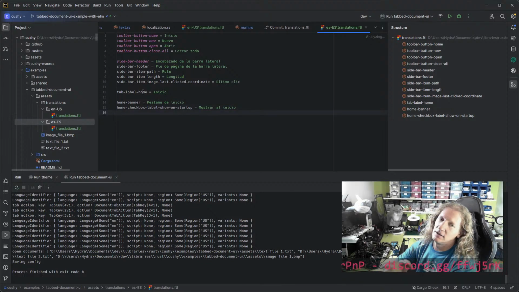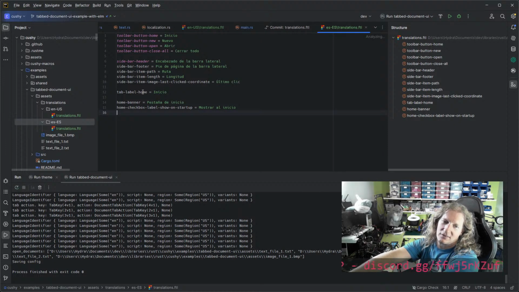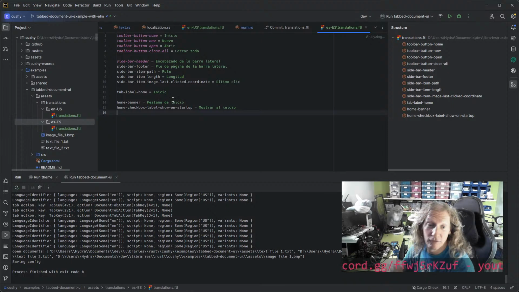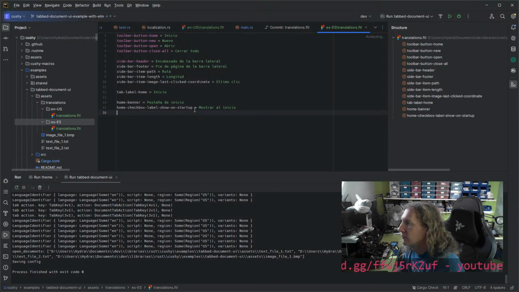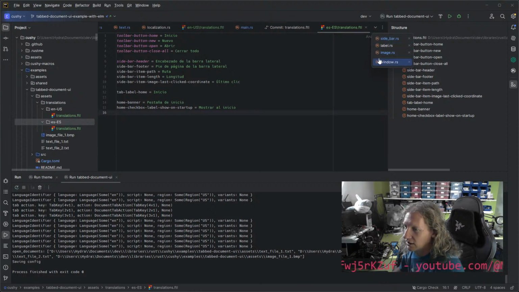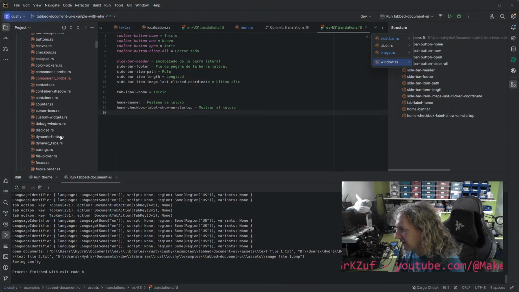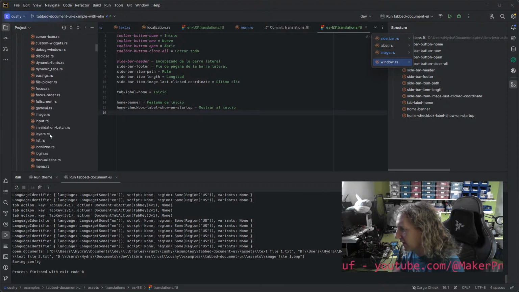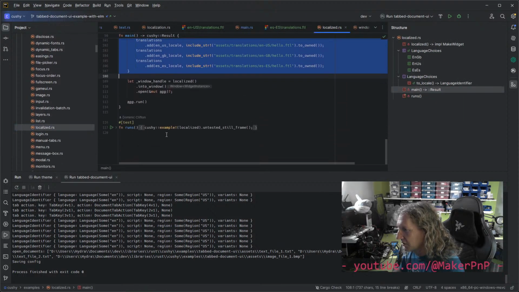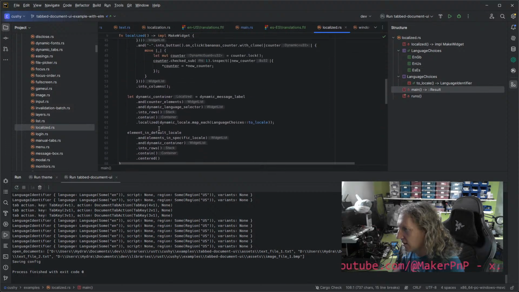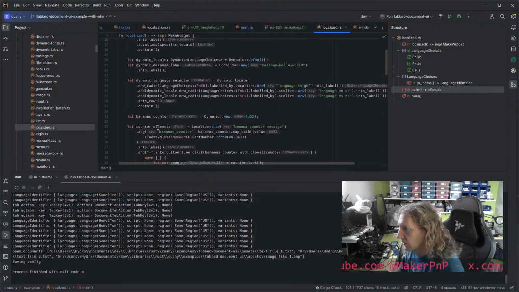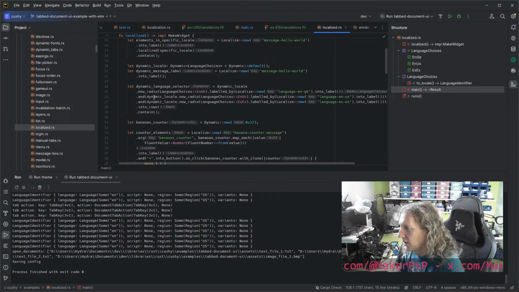All right. Now, one of the requirements for this is to be able to change the language using a drop-down. But unfortunately, there isn't a drop-down. So what we're going to do is use the other example that we created a minute ago, well, yesterday, right? Which has a way of changing the language.